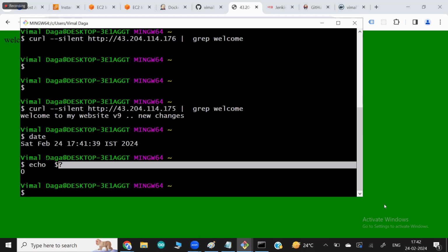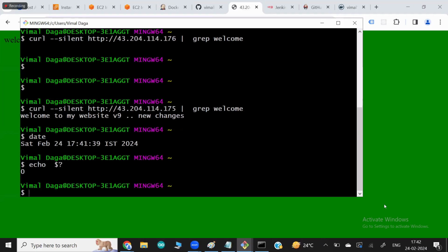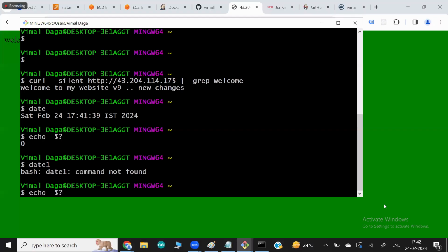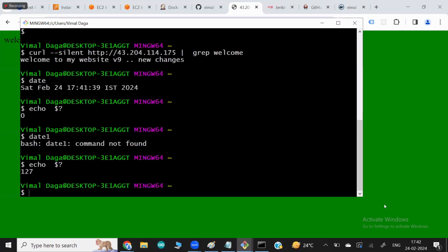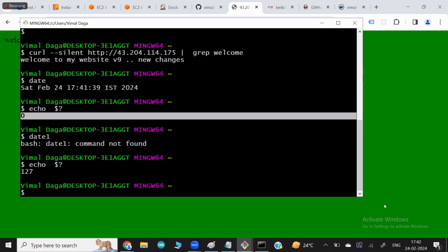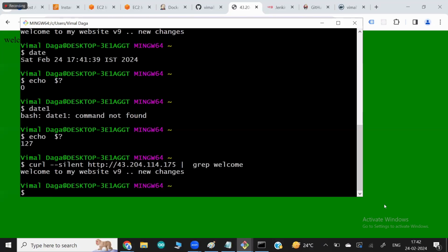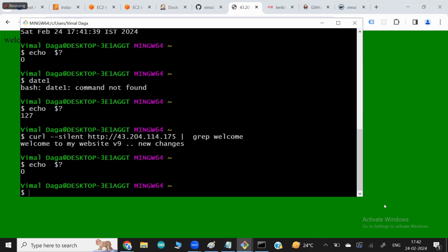If the code is 0, it means the last command ran successfully. If I write the last command wrong, it gives something else. 0 means successful. Anything apart from 0 is a failure. If this command is successful, you can see exit code 0.